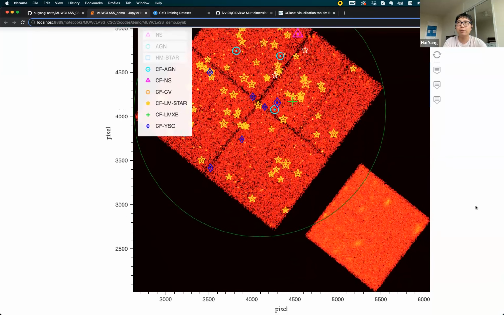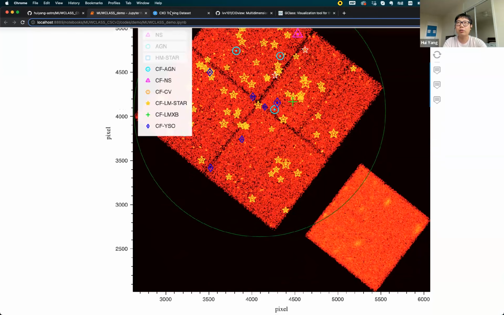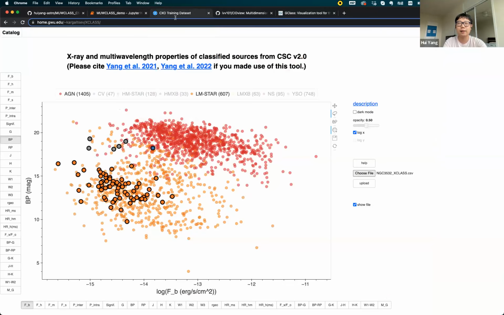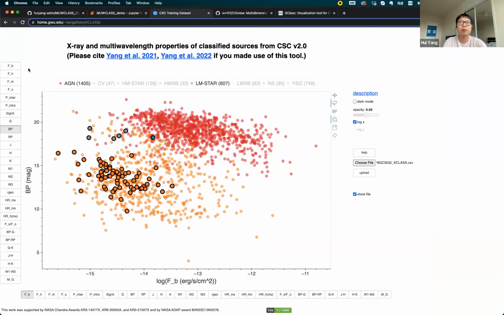While we were developing this machine learning pipeline, we also developed some other tools that help to visualize our training data set. So this is a two-dimensional interactive plot tool that we developed to visualize our training data set.